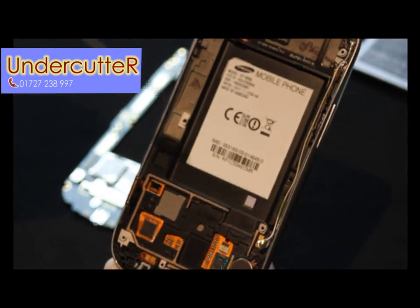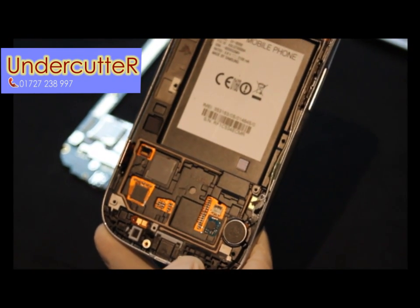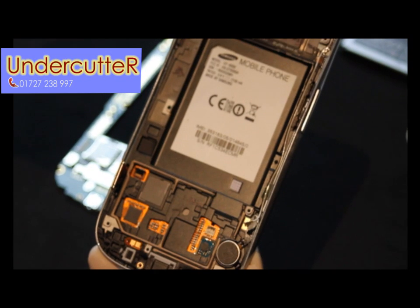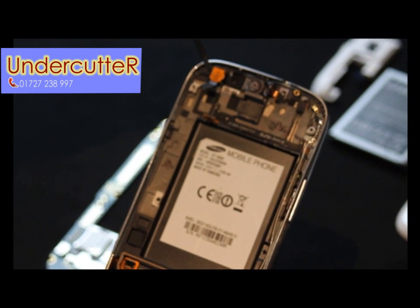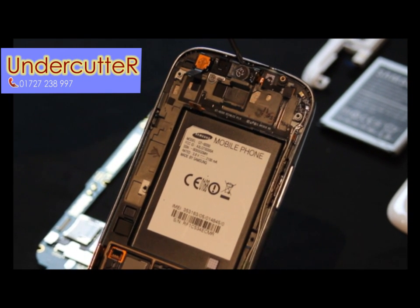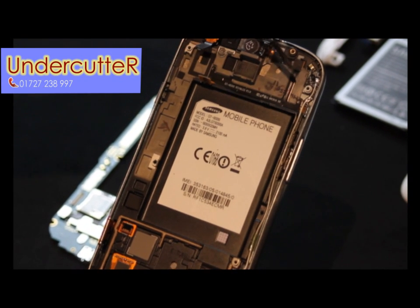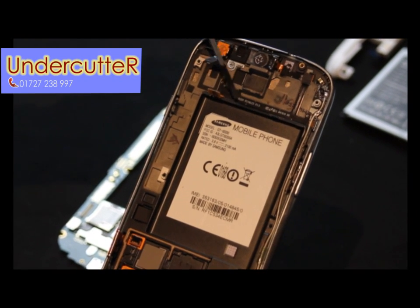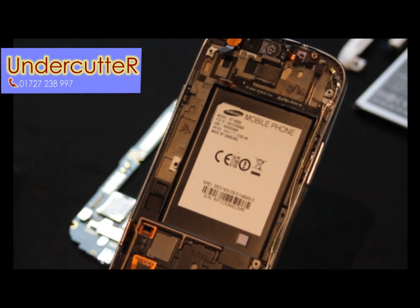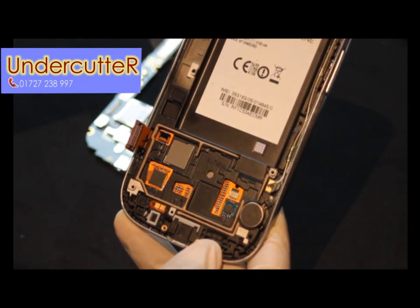As you can see, the middle chassis is covering most of the flex cables for the digitizer, so it's going to be quite tricky to get into that. Just pointing out this flex cable — that's for the volume control — and another one connected for the earpiece. Then we have the LCD cable again and the digitizer plug-in connector.